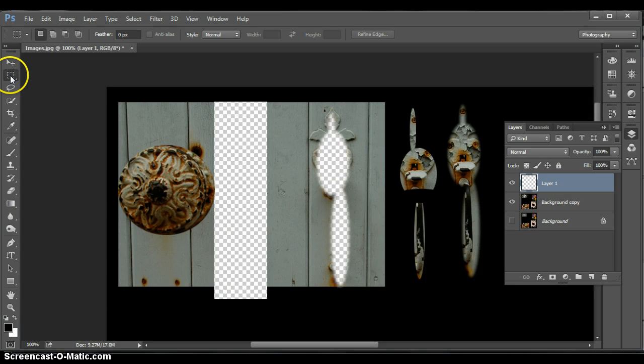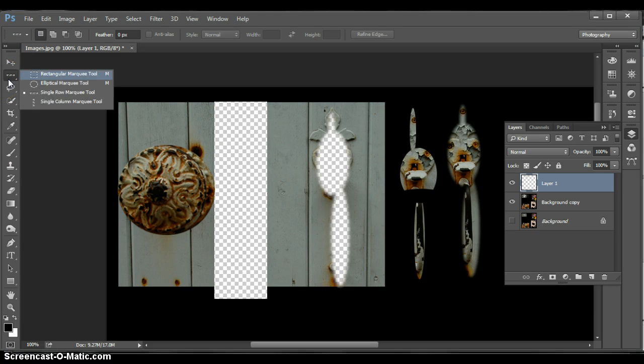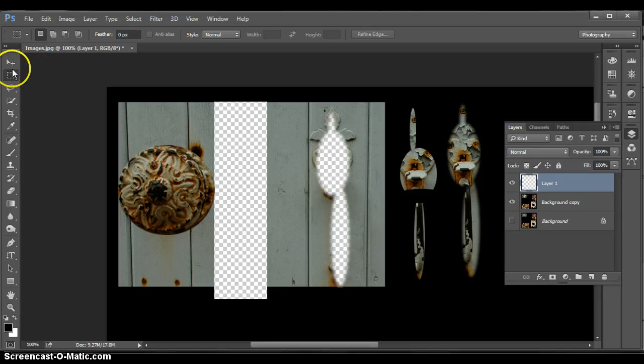The other ones under this, though, would be single row. Let's just check that one out real quick. It means that I can only make a selection that will affect one single row of pixels. Sometimes that's good if you have a very rectangular shape in an image and you're trying to just clean up edges or things. In this case, I don't really ever use that, but I will use my rectangle marquee and my elliptical marquee the most. In my other tutorials, we'll explore some of these other selection tools. But that's it for now.